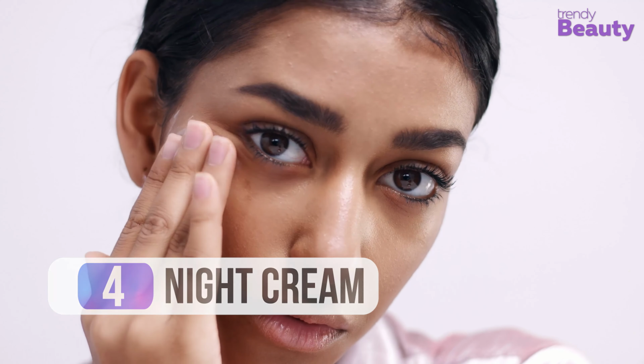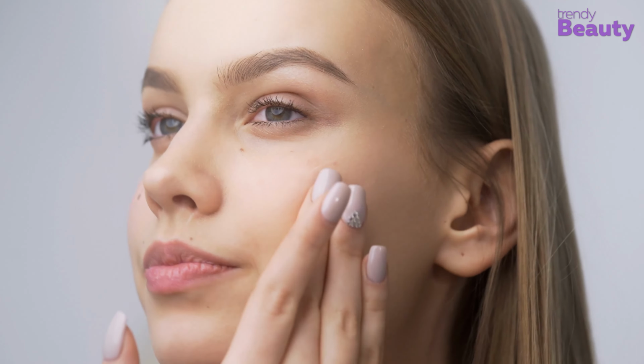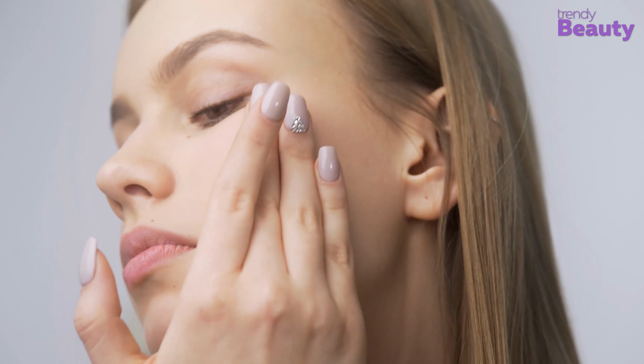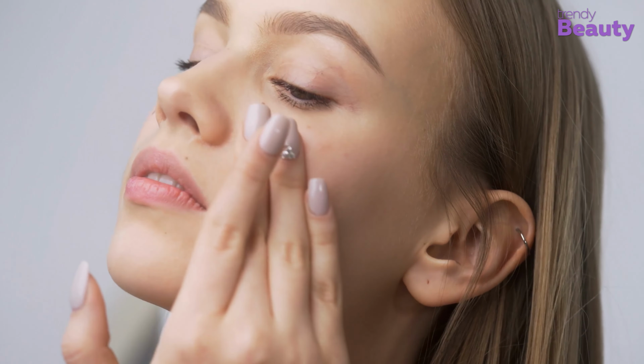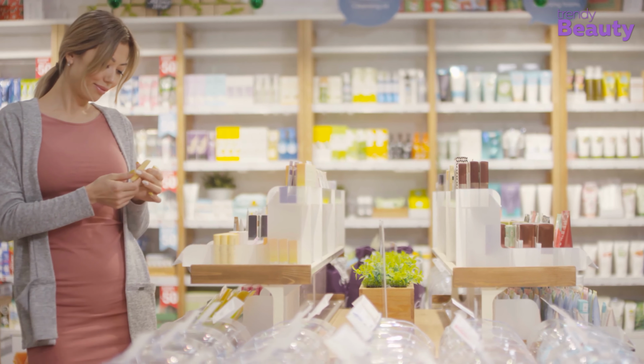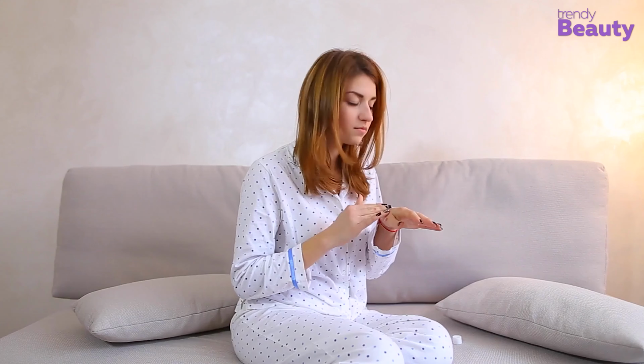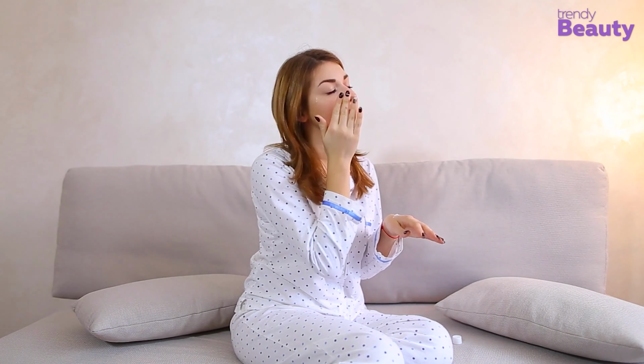You can never get enough of night creams, as they are beneficial in so many ways. A proper night cream which is suitable for your skin will take care of aging signs and give you a youthful skin in no time. Besides, it keeps your skin moisturized and provides hydration while you take rest after a long, busy day. Before you choose a night cream, it's important to ensure that the product contains all the beneficial ingredients necessary for your skin. And as it goes, the products you apply at night are essential for repairing and healing your skin.